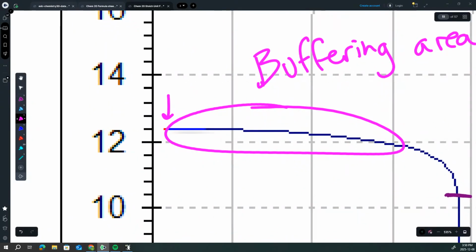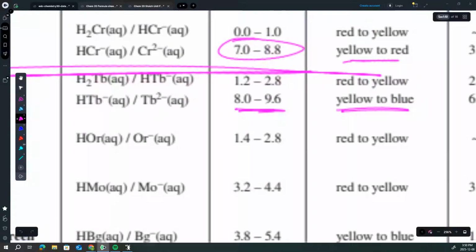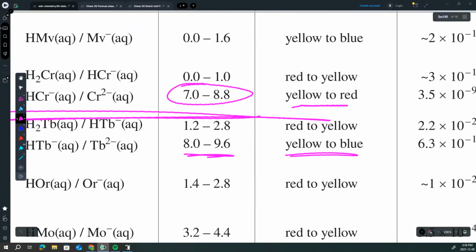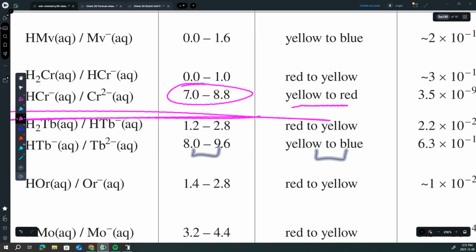Okay, so at a pH of 12.4, okay, thymol blue is going to be 9.6 and above, so it's going to be blue. As a quick reminder here, for indicators, the right-hand number corresponds to the right-hand color. The left-hand number corresponds to the left-hand color. Okay? The in-between range corresponds to the in-between color. Okay, so since we're starting at 12.4, that's why I'm saying, okay, it's above 9.6, so it's going to be blue.